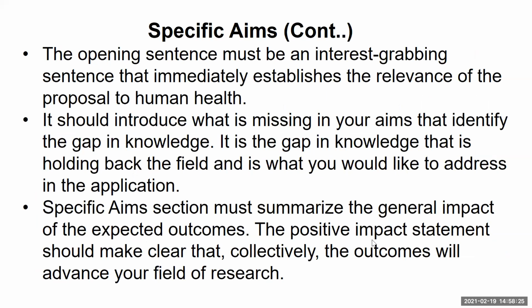The opening sentence must be an interest-grabbing sentence that immediately establishes the relevance of the proposal to human health. And it should introduce what is missing in your aims, that is, identify the gap in knowledge. It is the gap in knowledge that is holding back the field and is what you would like to address in the application. The specific aims section must summarize the general impact of the expected outcomes. The positive impact statement should make clear that collectively the outcomes will advance your field of research.